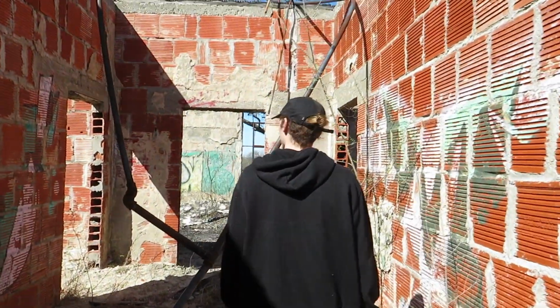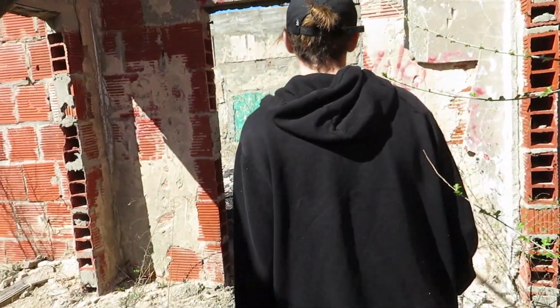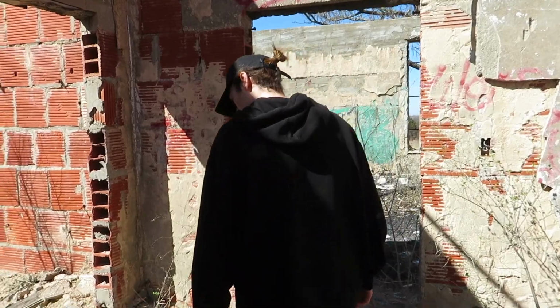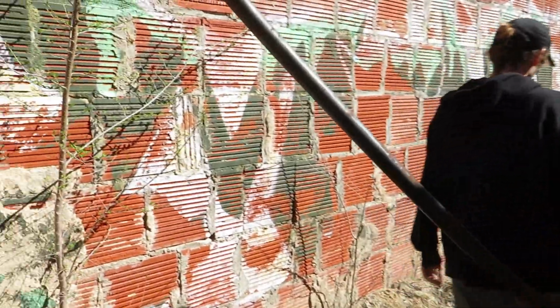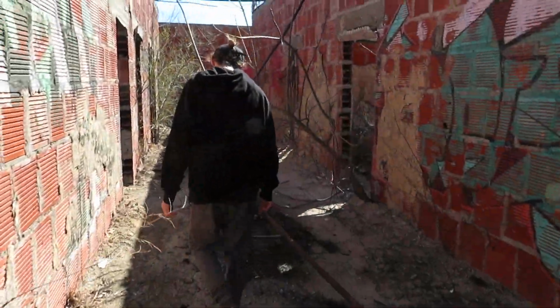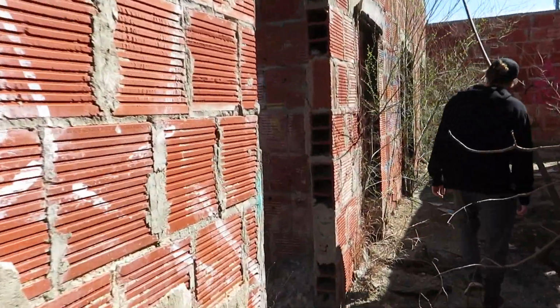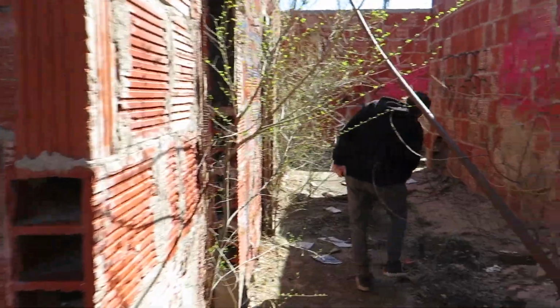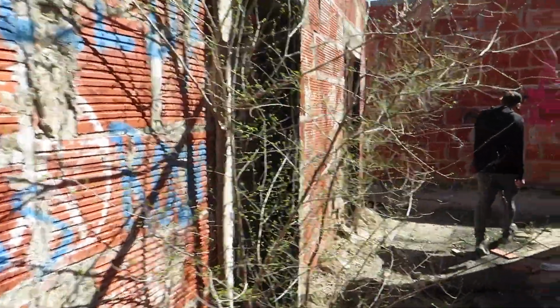You know what I think? What do you think? I think, since there really isn't much left to this one because it's just all charred remains, we go explore the school right next door and include it in this video. So guys, what we didn't tell you is that there's legit an old elementary school within like 300 feet of this one that's also abandoned, although that one's abandoned for completely different reasons.